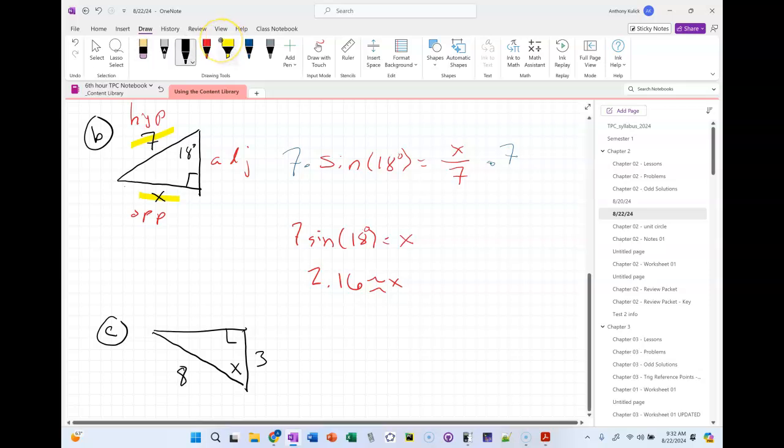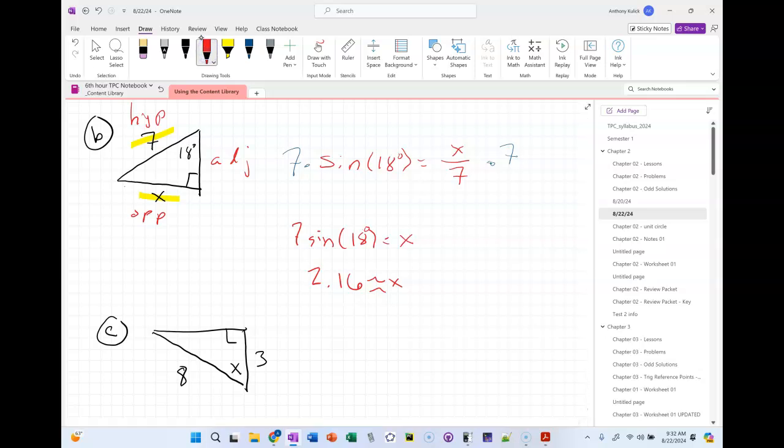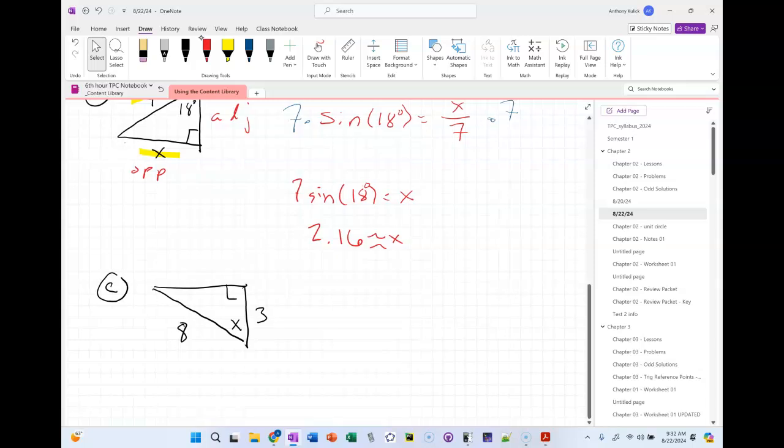Actually, I'm going to put the 8 there. All right. What do you notice that's different about this problem than the previous ones? Nicole. Okay, well, we'll say it's x degrees. But I think what you're saying is that the variable is an angle measure as opposed to a side length, right? Everybody notice that the variable is in the angle rather than on a side? Right away, what is that going to tell me?